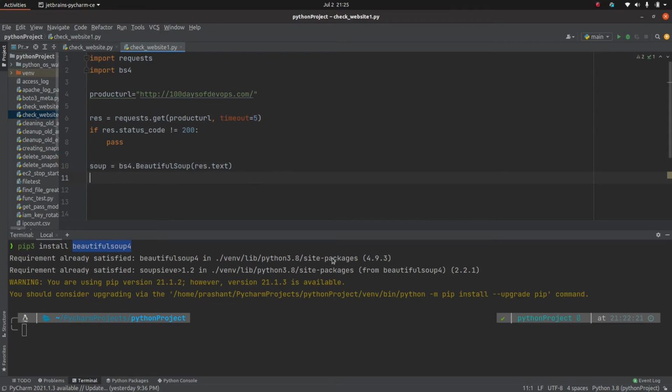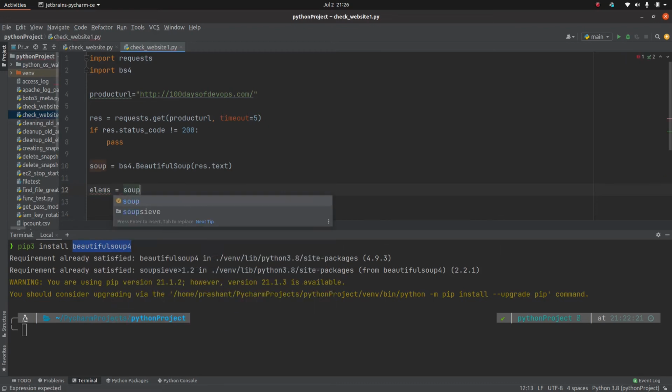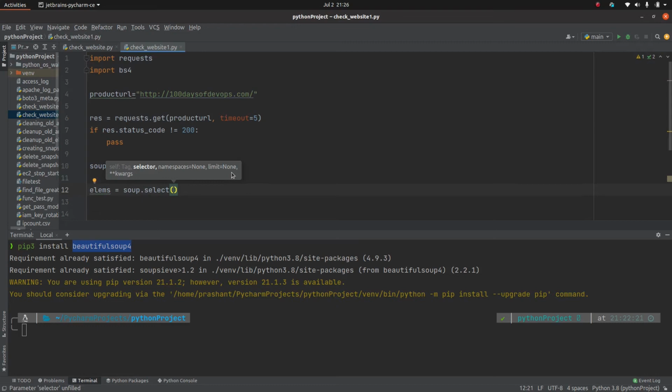Okay, so what I am doing over here is calling the Beautiful Soup module, which is just going to return this object called soup. Next, let me use one more variable called element, and then I'm going to use something called select.